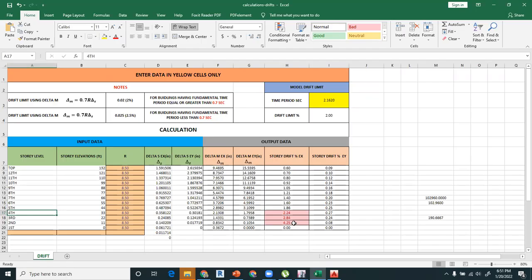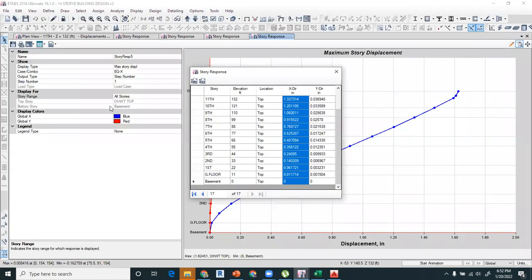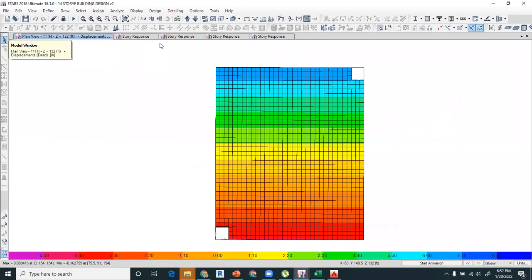So for this, the code recommends you to do the dynamic analysis of the structure. If this issue is still not solved for the shear wall, you have to go for the non-linear static analysis, that is time history analysis, right? In our case, we do not have any restriction from the architect, so we can go further and give more shear walls, but you have to check the location in which you have to give the shear walls.